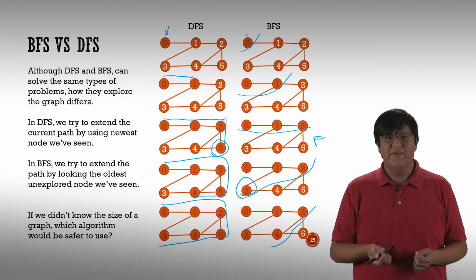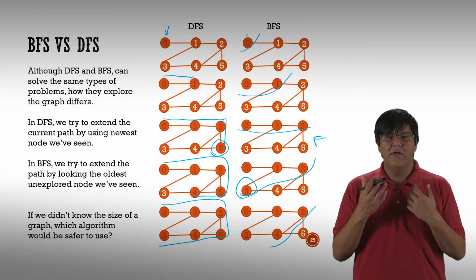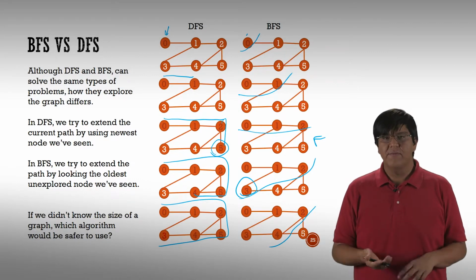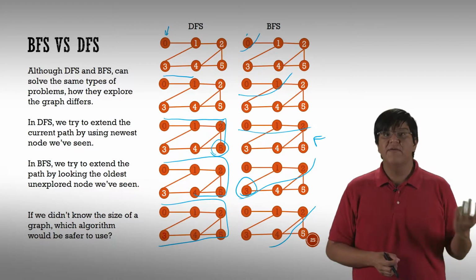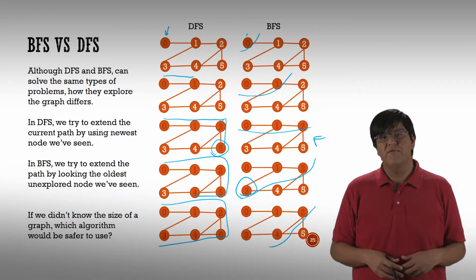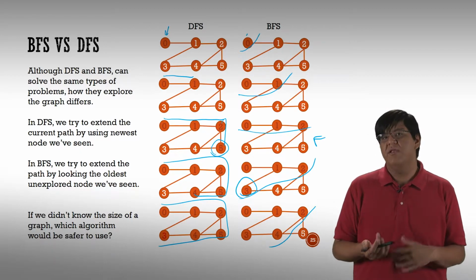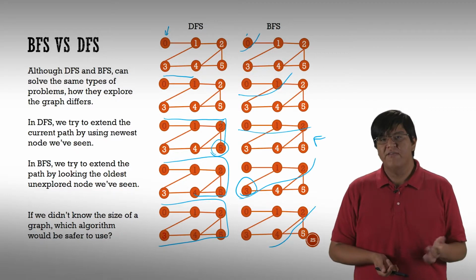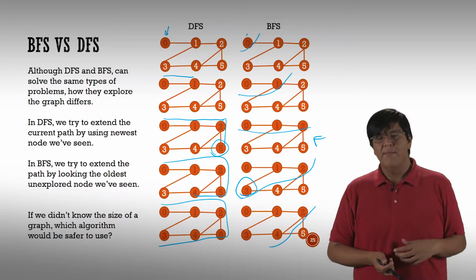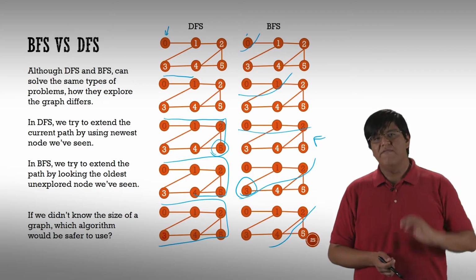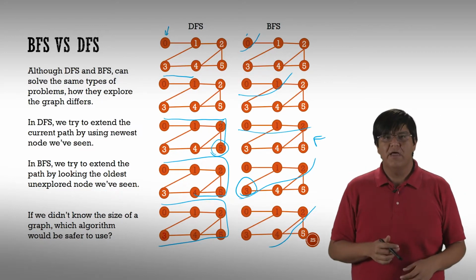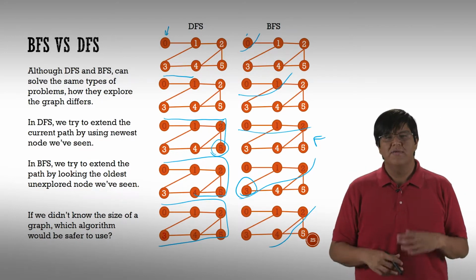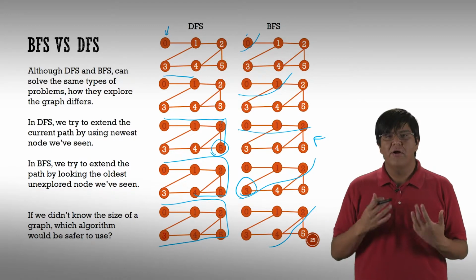So the problem with DFS is, you imagine you have a graph and you don't know how large it is, DFS might just get lost. Maybe you even have an infinite graph. Infinite graphs are another thing you can think about traversing. If you have an infinite graph, your DFS might find one of those infinite paths, basically get lost, and go explore everything off on this one side and never even see lots of the other stuff that is near the origin point. So that would be an issue if I don't know how big my graph is.